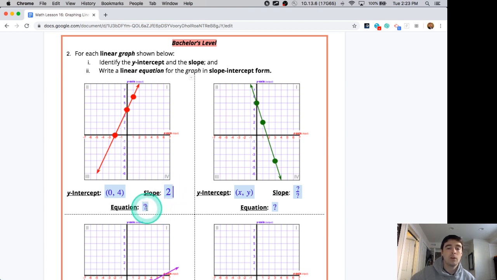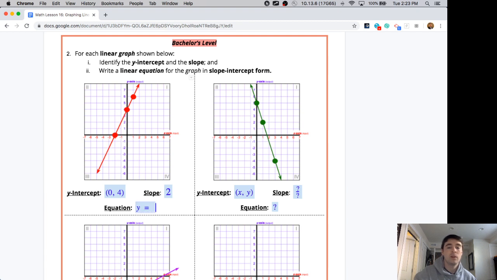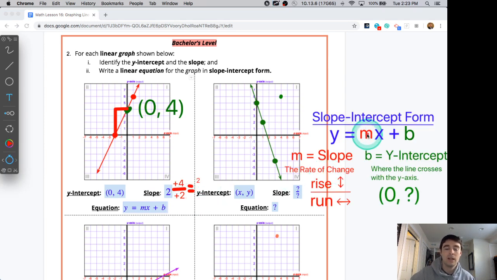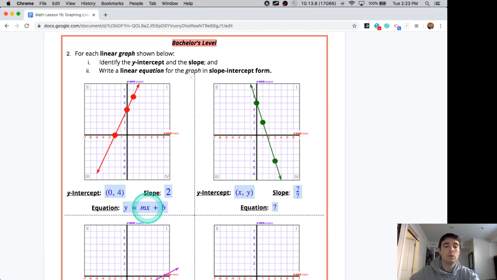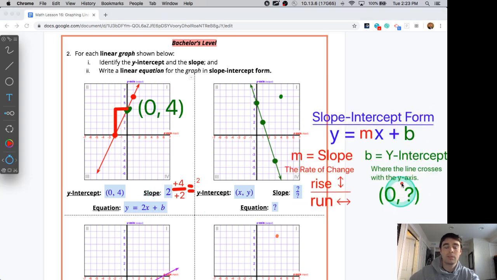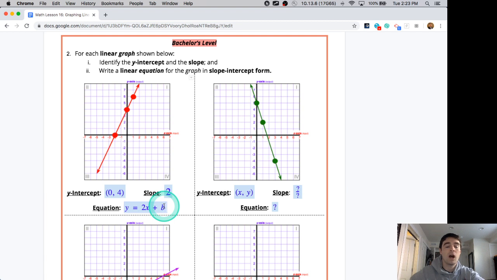So now, if I know that my y-intercept is (0, 4) and that my slope is positive 2, all I need to do is use that y = mx + b equation, and the m is going to get replaced by slope. So my m is going to become 2. And the b will be replaced by my y-intercept. So in this case, the b is going to be replaced by that 0 and 4, and all we do is plug in the y value. Again, every y-intercept has an x value of 0, so for the equation we really just focus on its y value.